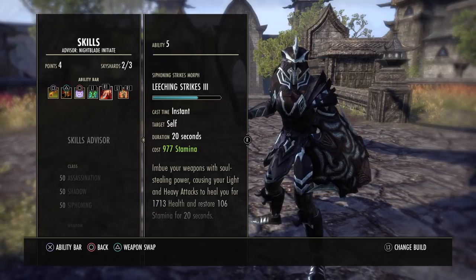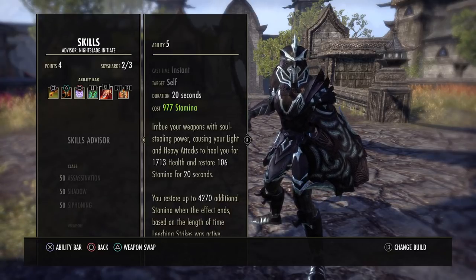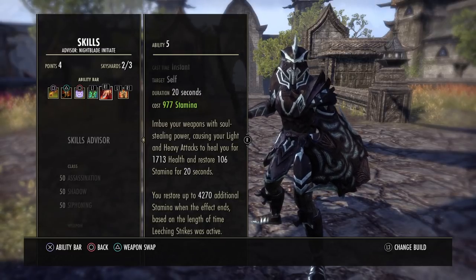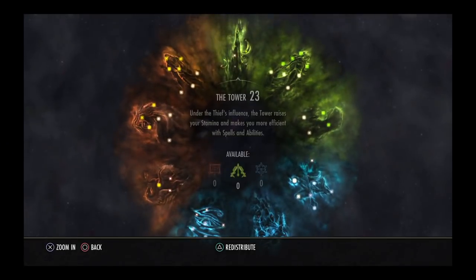Leeching Strikes. Okay, so anytime we do light and heavy attacks, we heal for 1,713 health, restore 106 stamina for 20 seconds. We also restore 4,270 additional stamina when the effect ends. And of course, Aggressive Warhorn. No surprise. Okay, going to the champion points.